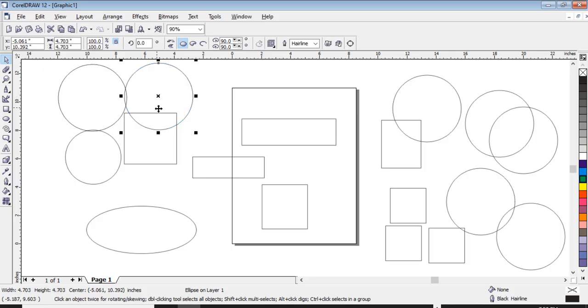So you can use copy and paste to duplicate an object. You can use plus to duplicate an object. You can also use Control D to duplicate an object. Apart from Control D, the other ones, when you duplicate, it will still be on the original position of what you are duplicating. You will not notice it until you move it. But Control D allows you to move the object about.